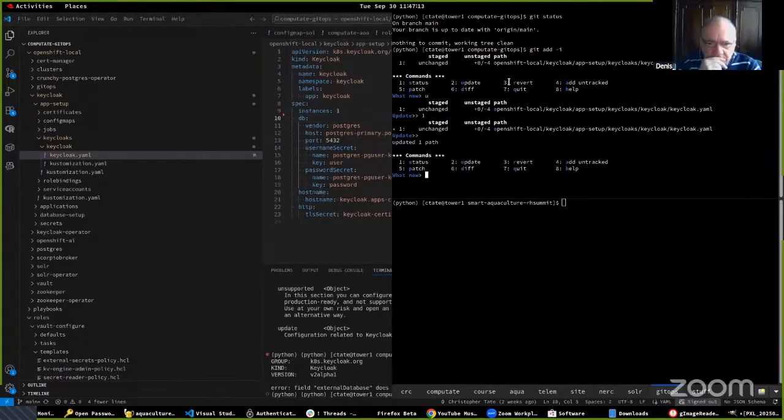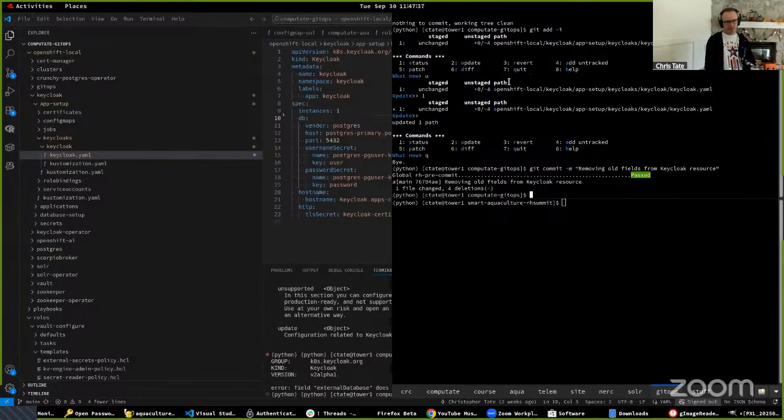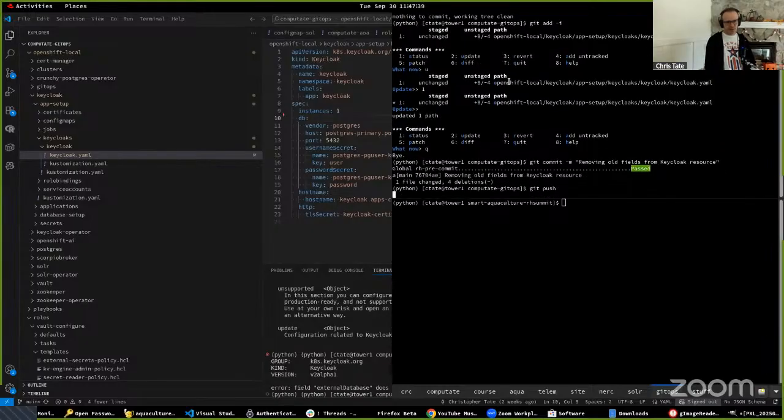Okay. So then I make this update to Keycloak and quit that, and then I make a commit, git commit -m, removing old fields from Keycloak resource. And I commit that, and then I git push.